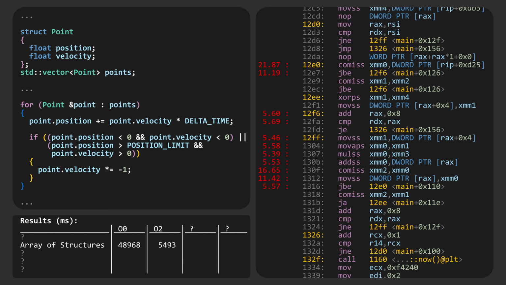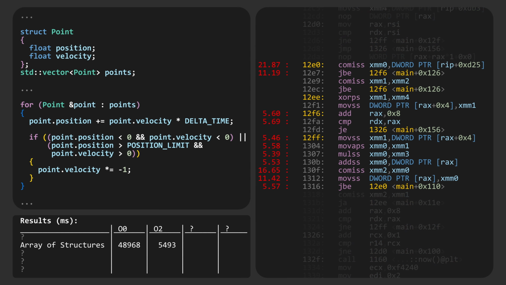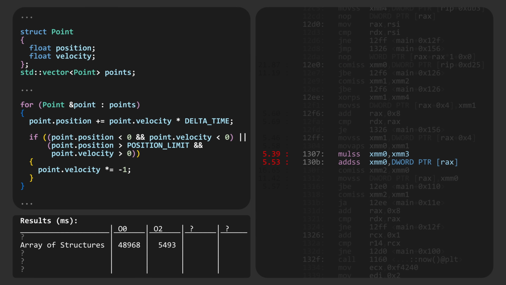First, we can focus on the lines with a higher execution percentage, though I'll note that since we're using a sampling profiler, the exact lines should be taken with a bit of leniency. Either way, there's a clear loop that seems to encompass these lines, which should roughly place us where we expect to be. Sure enough, we can find a multiply and an add instruction that's familiar to our logic to update a point's position.